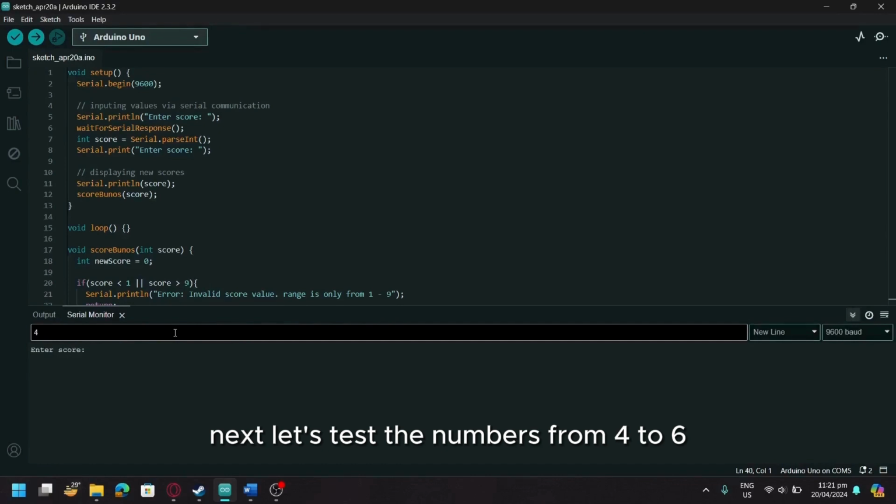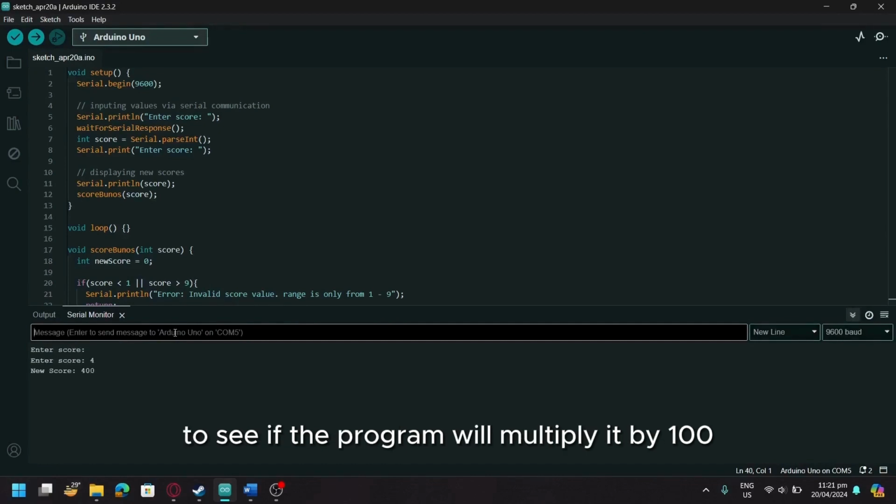Next, let's test the numbers from 4 to 6 to see if the program will multiply it by 100.